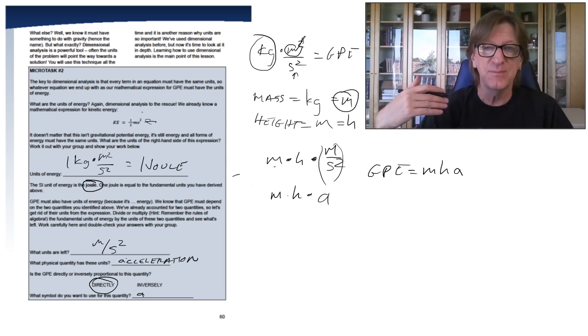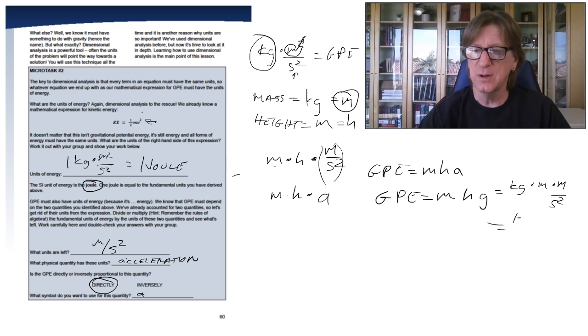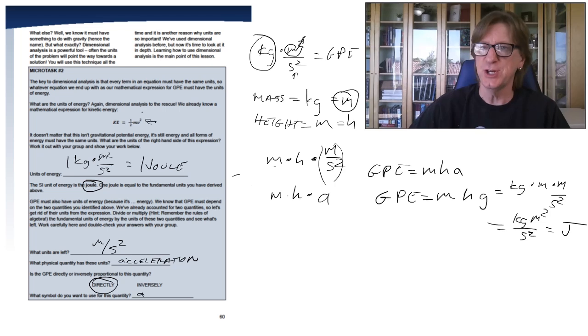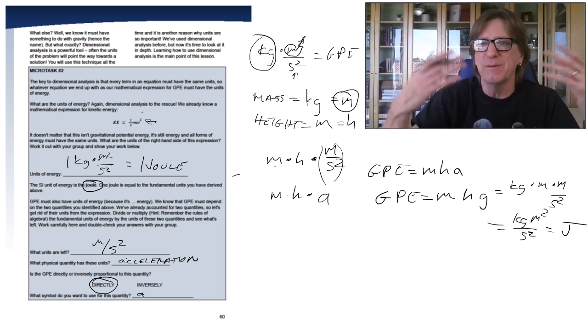Mars, it's going to be less. However, we traditionally use that symbol g. So we would say that GPE is going to be the mass times the height, so there's my kilograms and my meters, times my meters per second squared. All right, and so this gives me units of kilogram times meters per second squared, or kilogram meters squared per second squared, which is a joule, so it's energy. You see how we do that? And the g there communicates, hey, this particular acceleration is due to the gravity of wherever I am.